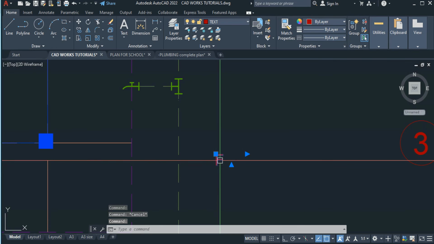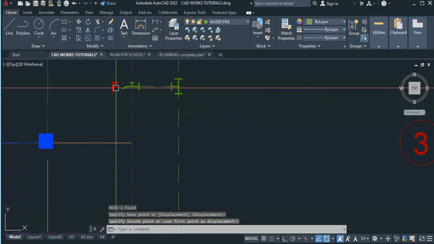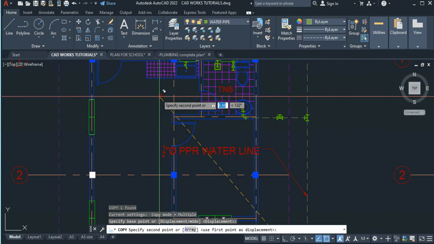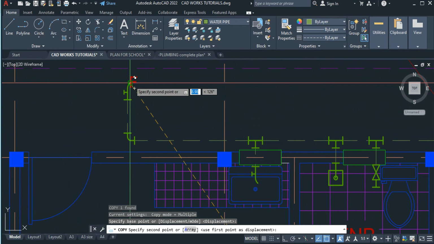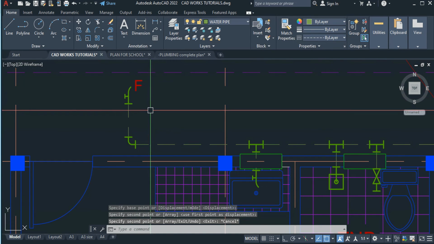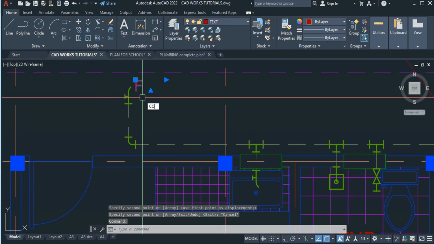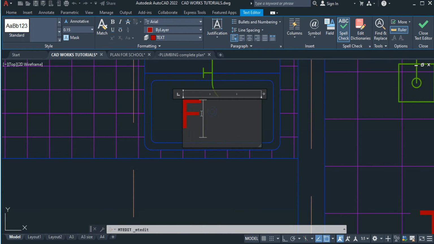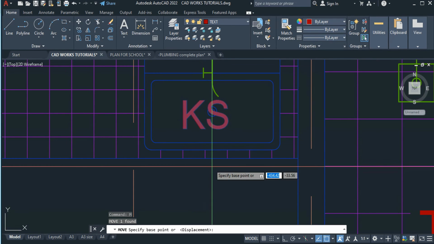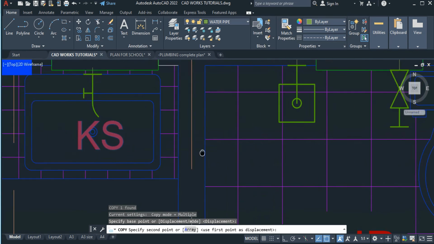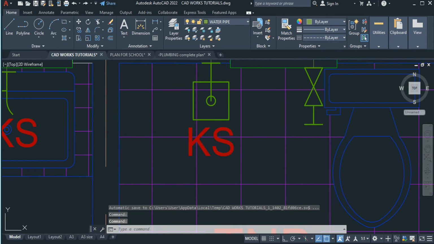move, going here, copy, the same, going to the outside. Now remember, this one outside is for service areas or washing machines that we will use here. Then after this, we copy it, we have the kitchen sink here. So I'm going to change the text into KS for the kitchen sink, move, then copy, we have here our shower head.